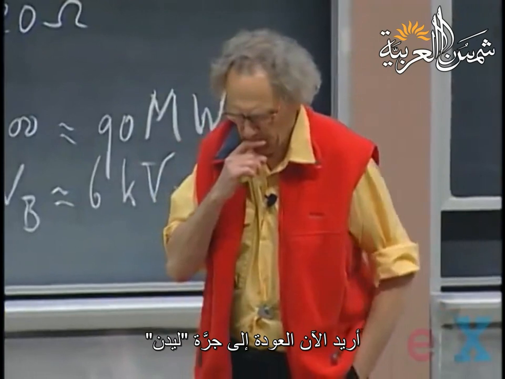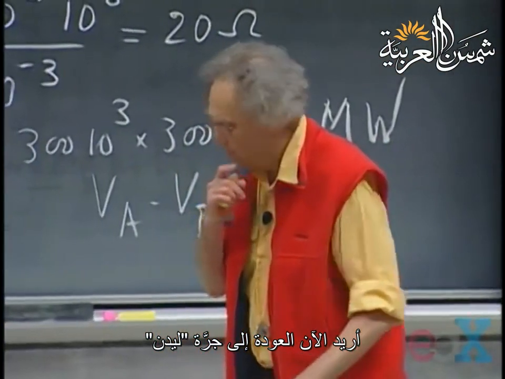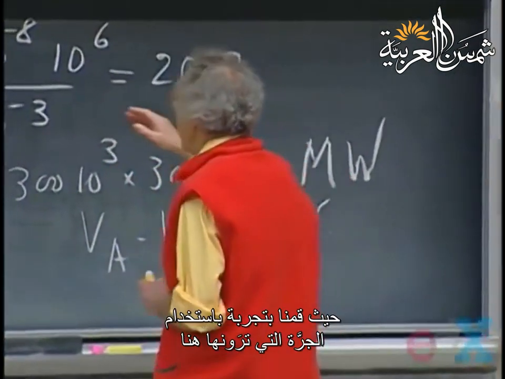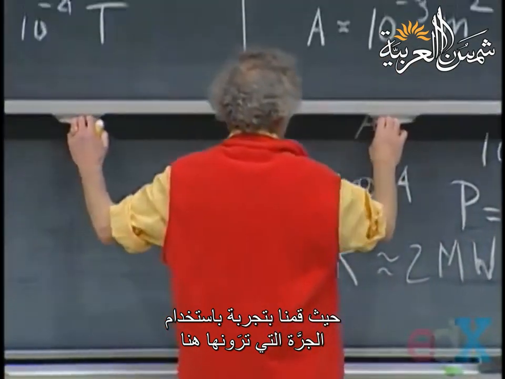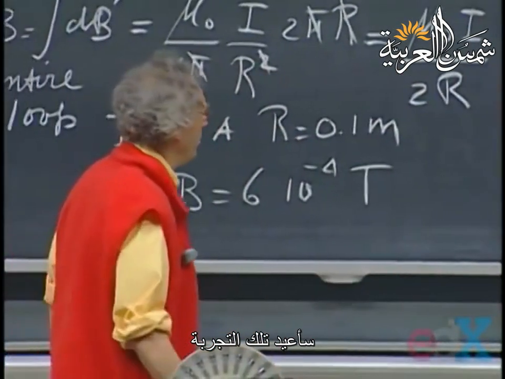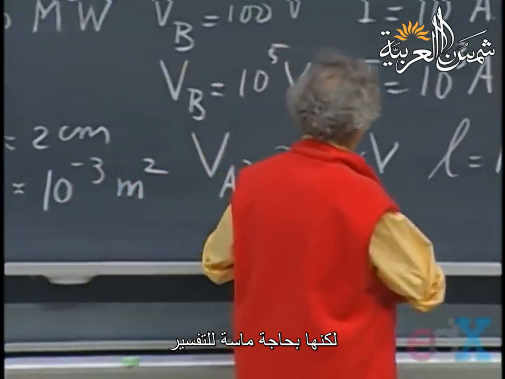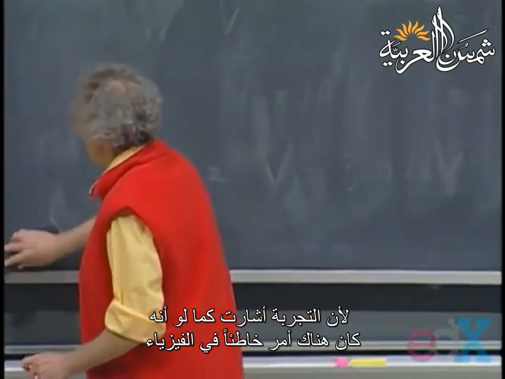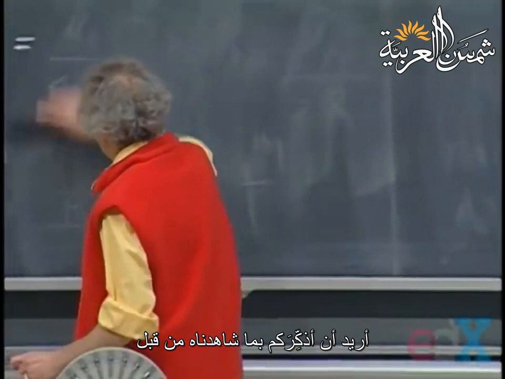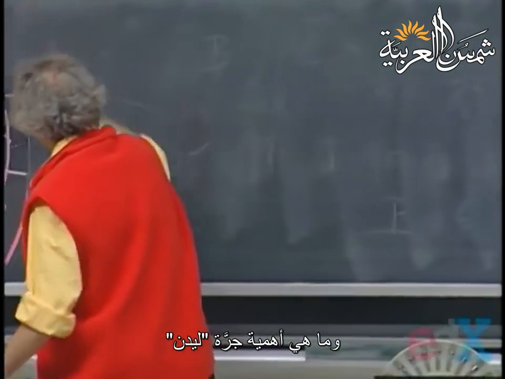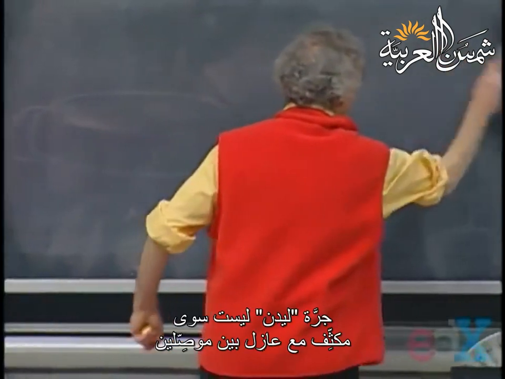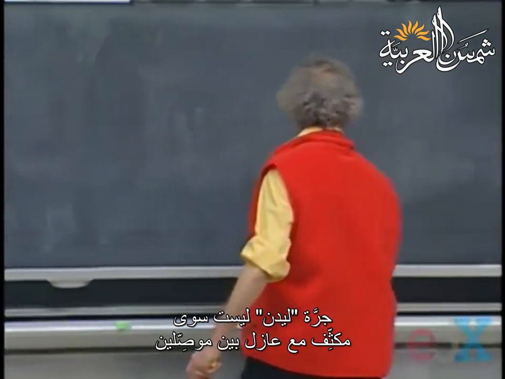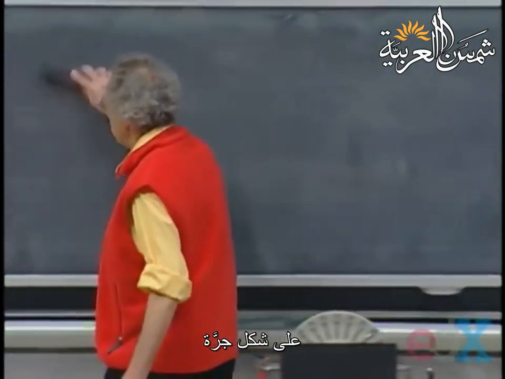I now want to revisit our Leyden jar. We had a truly absurd situation whereby we did an experiment with a jar which you still see here, and I will redo the demonstration, but it's crying for an explanation because it looked like there was something wrong with physics. And I want to refresh your memory of what we have seen before and what this Leyden jar is all about. The Leyden jar is nothing but a capacitor with a dielectric between two conductors in the shape of a bottle, the jar.